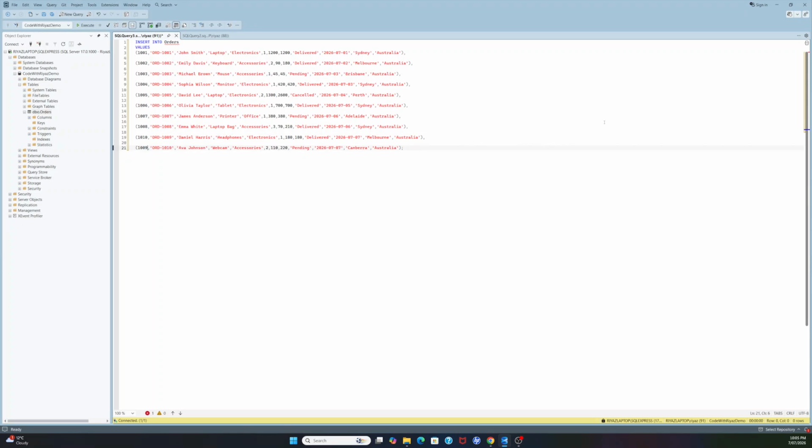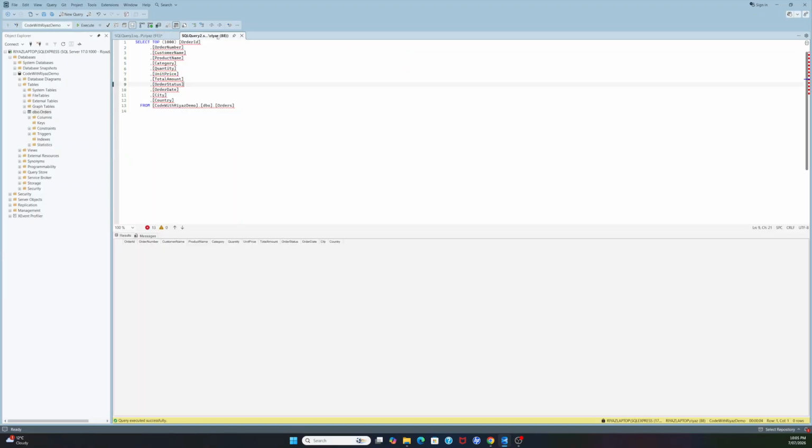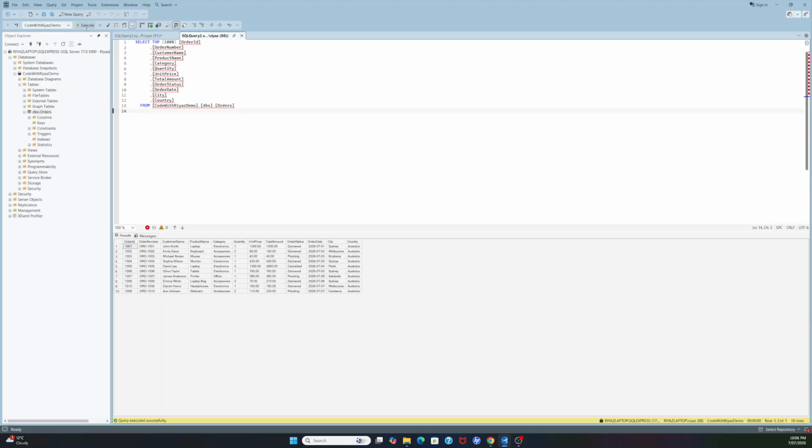We'll see how it stores. Run this one. Now 10 records have been inserted. Now let's execute this query. If you see the order, it says 1 to 8 and then 10 and then 9. So this is a very good example for us.